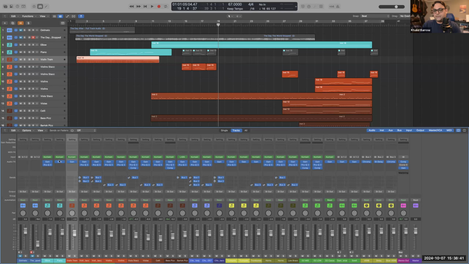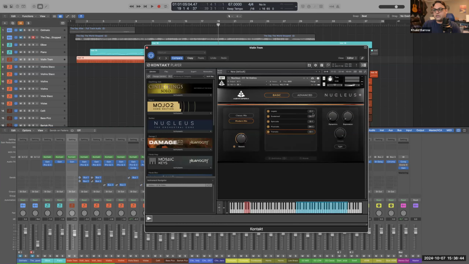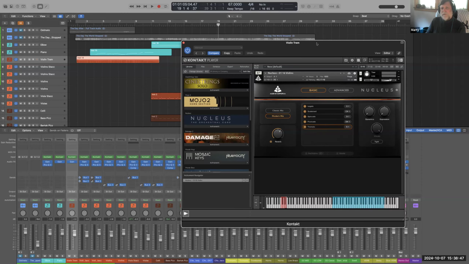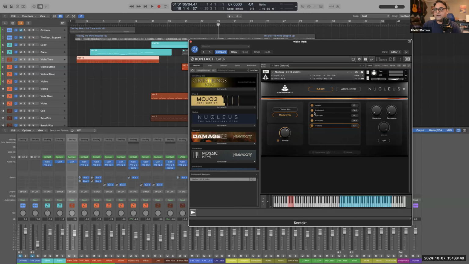All right. So I'll show you that. So that's what these are. These are called key switches, I should say. So if you wanted to, this library offers the opportunity to switch articulations within the same MIDI region, right? And so these switches, I think no, these are not CC switches, but these are actually key switches. So what you would do is put a little MIDI note on C -1 on the keyboard, which is basically way down on the left, so it's outside of the range of where anything would play, right? They exist way down there.